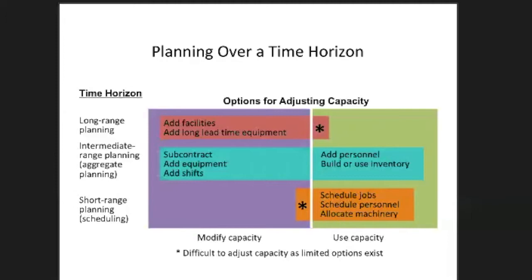capacity effectively. So when we start thinking about utilization of existing capacity, we start getting into what we call intermediate or short range capacity planning. So here we are not really adding any new capacity. We are typically using resources like personnel. We're using inventories in many cases, equipment. We add shifts. So that way we are planning with the existing resources. And in short term, we are scheduling jobs and we are scheduling personnel. So that's why we talk about scheduling within the rubric of capacity management, because it's part of the short range capacity planning.